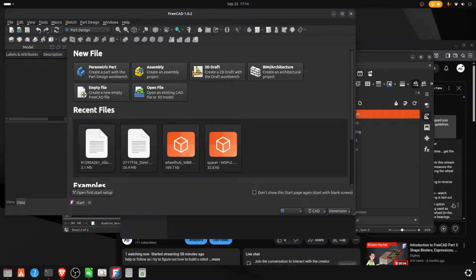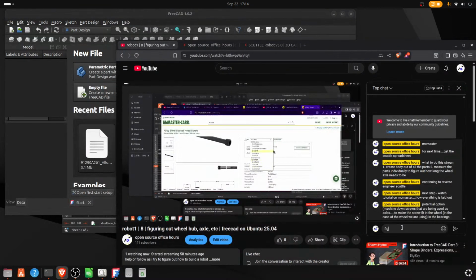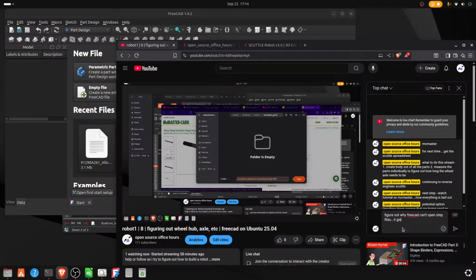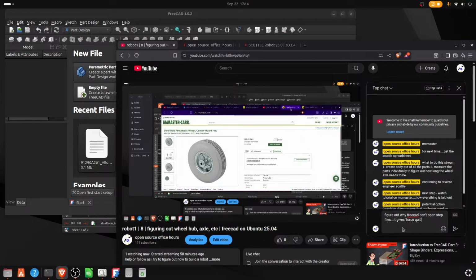That might be next. All right. I'm going to write that as a note. Figure out why FreeCAD can't open step files. It gives force quit. Apparently, this is because of corrupted configuration files.